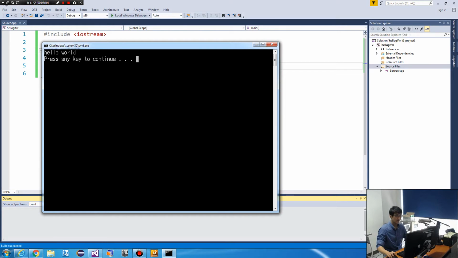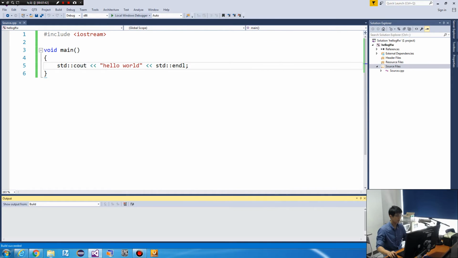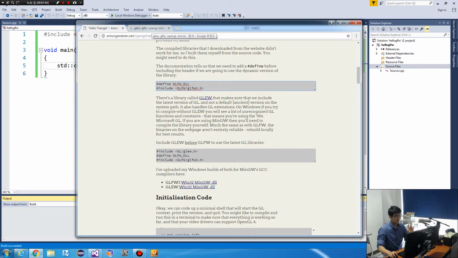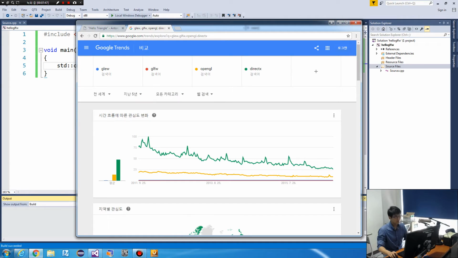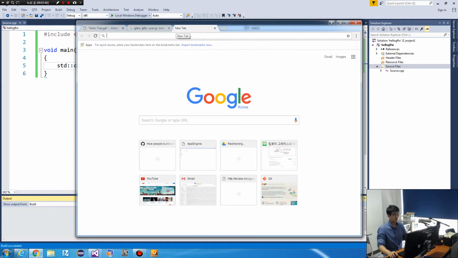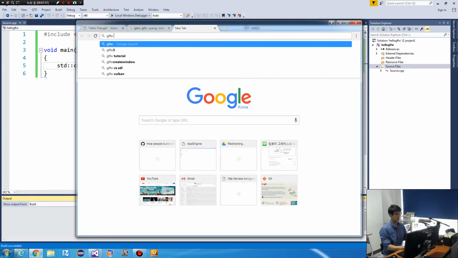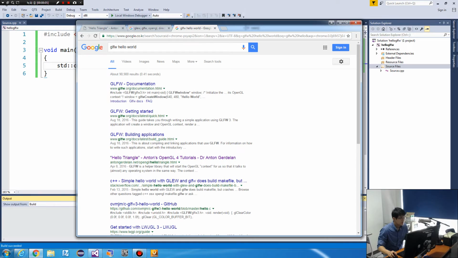Next thing you are going to try is Googling one of the simplest examples of GLFW, to find the starting point, the simple one. There are so many tutorials and examples on the web, and I found something by typing these keywords.